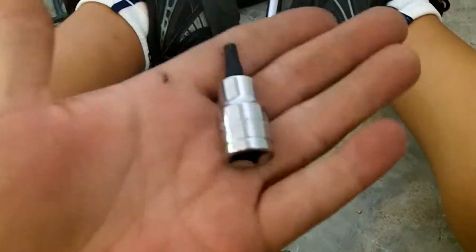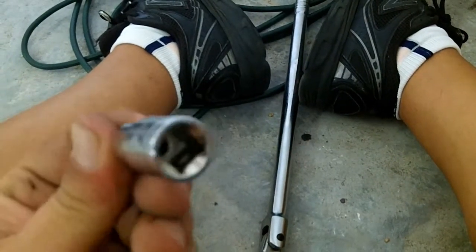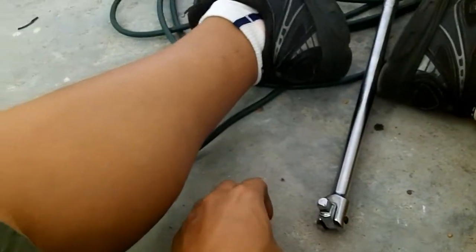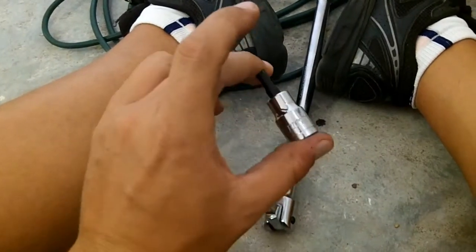So you're going to need to get yourself a set of hex key sockets. You can buy these in 3/8 inch or 1/4 inch or 1/2 inch, whatever type of breaker bar that you have, because you have to use this in conjunction with a wrench. And what size wrench was that? The stock OEM ones are 14, but some aftermarkets might be 15mm.